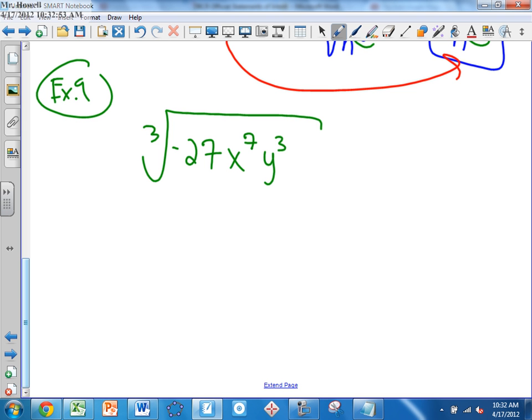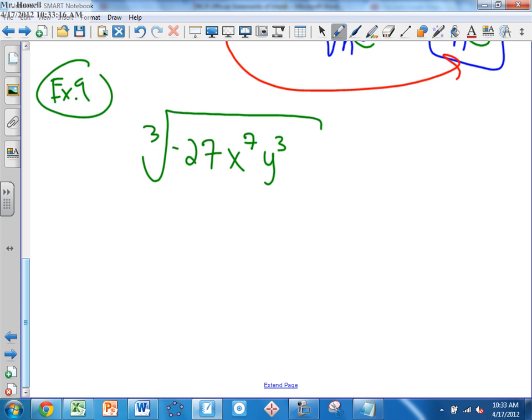Good. Right away, what number goes into negative 27 3 times and it's the same number? It's negative 3. Negative 3 by negative 3 is 9. By another negative 3 is back to negative 27. So yes, this is a perfect cube, so that part's going to be easy. But here is where it's going to get a little bit tricky, right? I can't do the 7 divided by 3, right? Because it's not an integer value you want to bring out front.